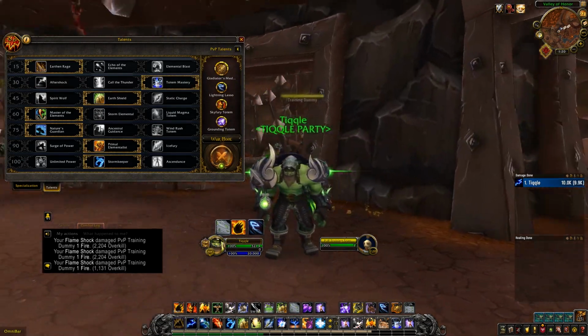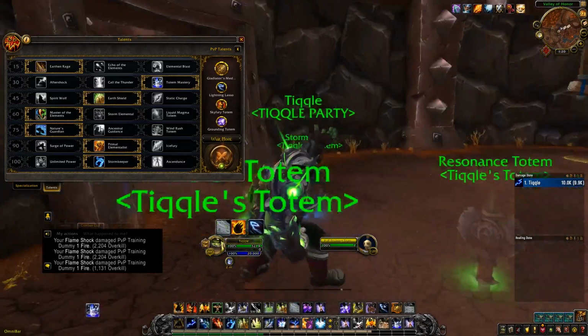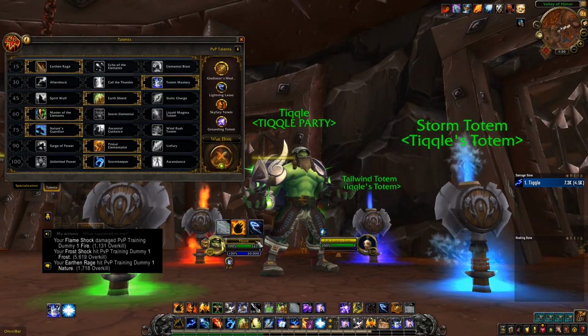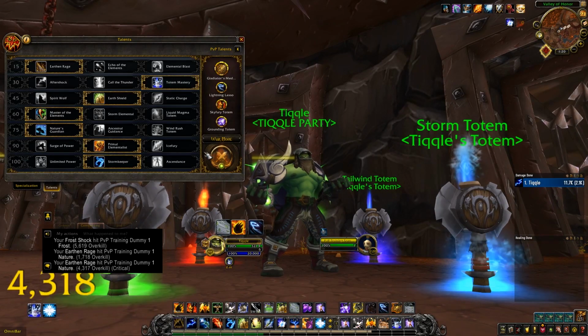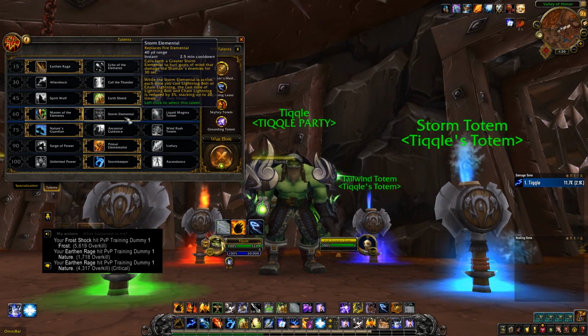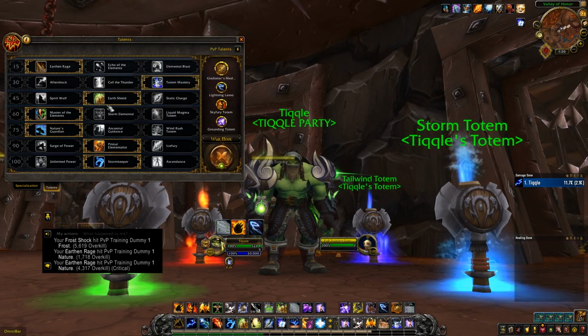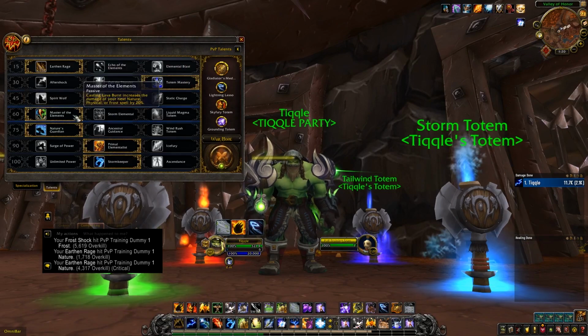If you're getting trained by a warrior and you're running around a lot, guess what? Your totems, as long as you're in combat, are going to keep that Maelstrom bar generating one at a time. Very slow and steady, but guess what? You're going to beat the race using that. So next, Earthen Shield is fine, whatever. I like that. Spirit Wolf's okay too.